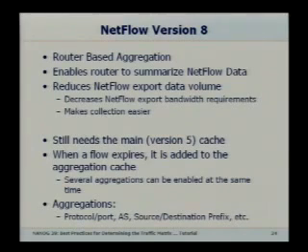On the router itself, there's not a whole lot of difference because it's still using the version 5 cache. It's just an add-on which actually does the aggregation. There are multiple of those aggregation schemes, either per protocol, per AS, per source destination address, etc., whatever you think is relevant.